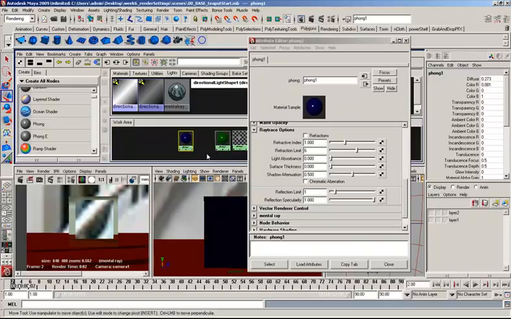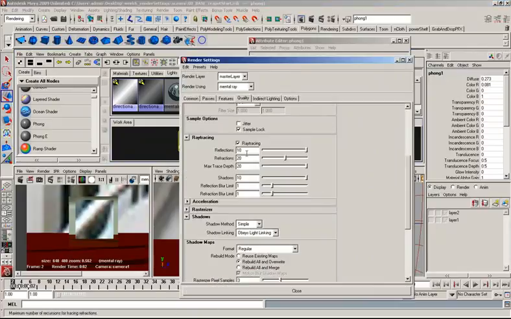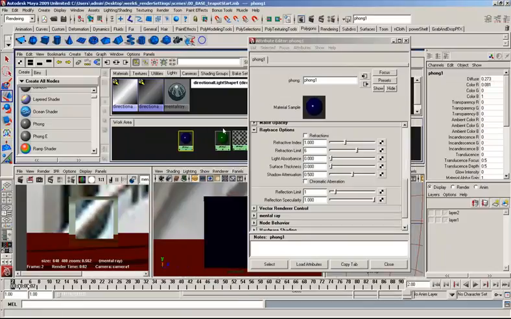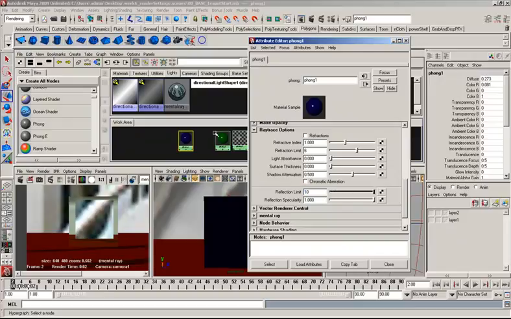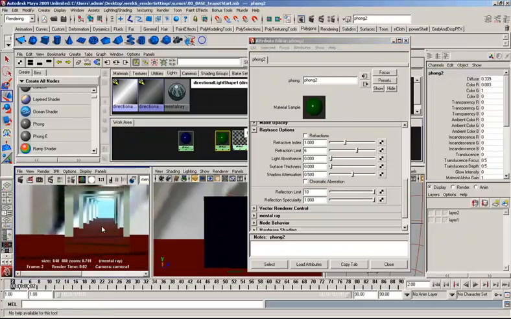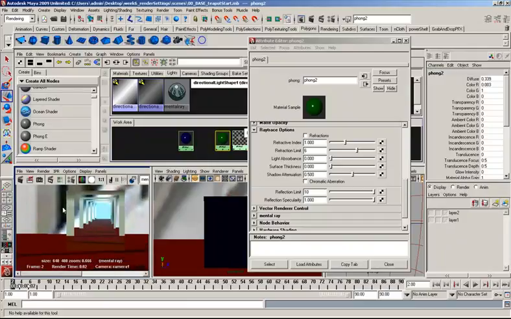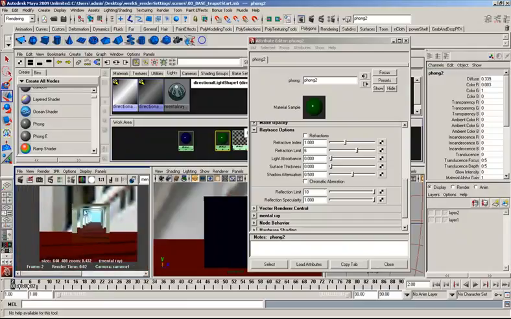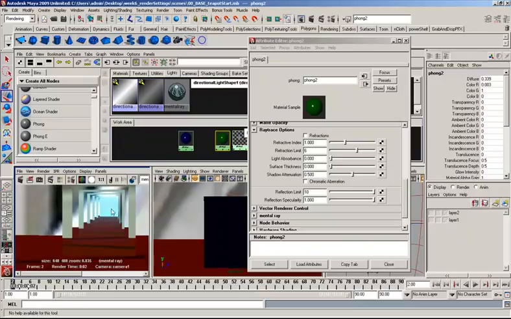Although the render settings are set to 10 reflections, the material, as far as the ray trace options, only has a cap of 1. If I make it 10, and I'm going to make it 10 on the other one as well, then we actually see that reflection happening all throughout 10 times. This is 1, 2, 3, 4, 5, 6, 7, 8, 9, 10, and then it just caps out.